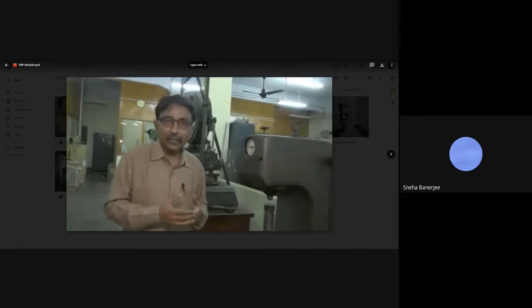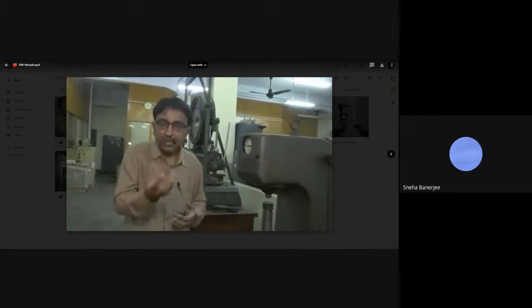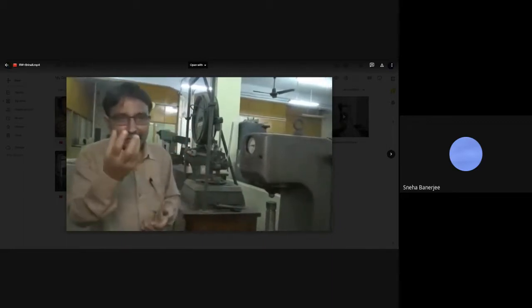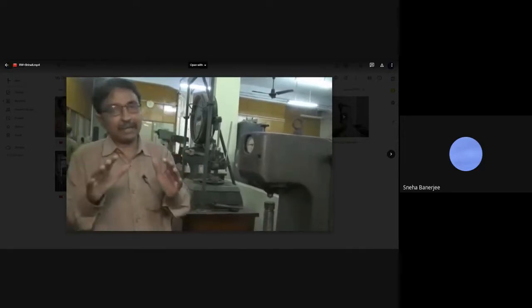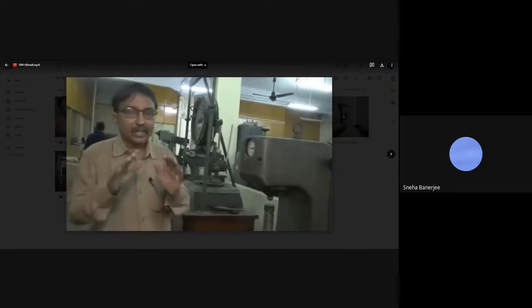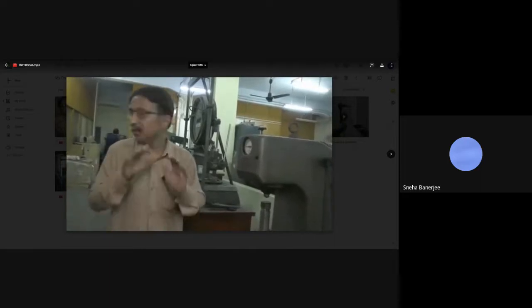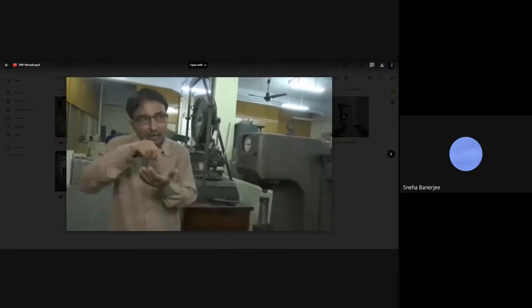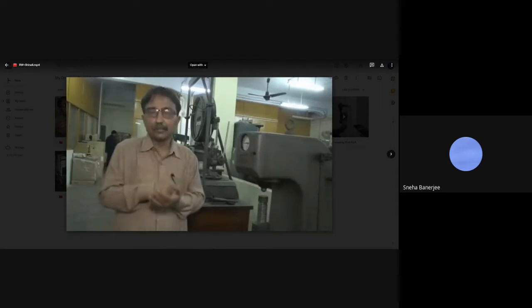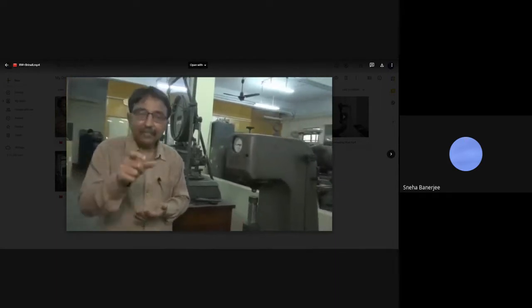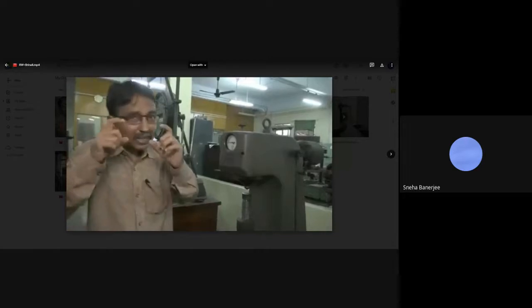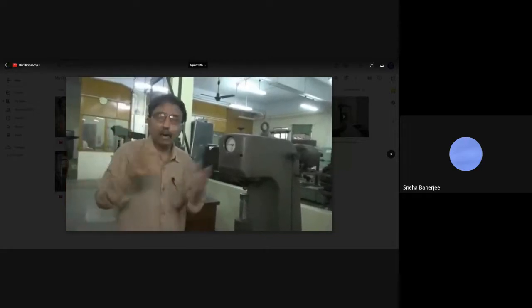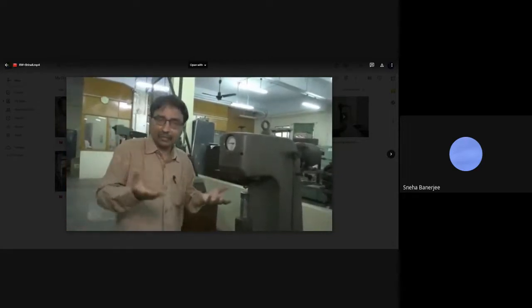What we can do is, from the impression we create, we can take the sample and observe it under an optical microscope with a particular magnification. If we see it under the optical microscope, we will definitely be able to find out how big the impression is. We can have a scale fitted with the microscope eyepiece. If I use the scale, or we can have a grid as well, depending on the microscope we have.